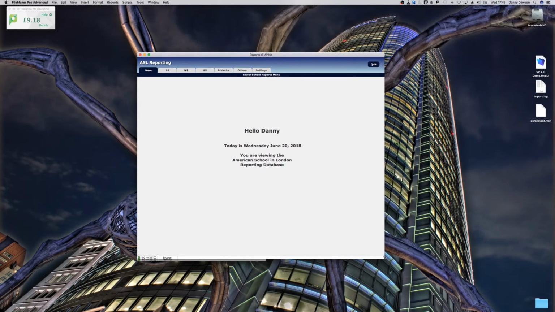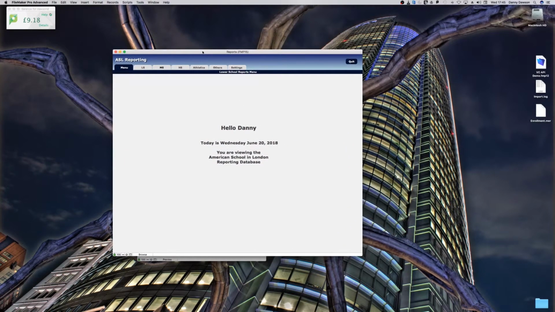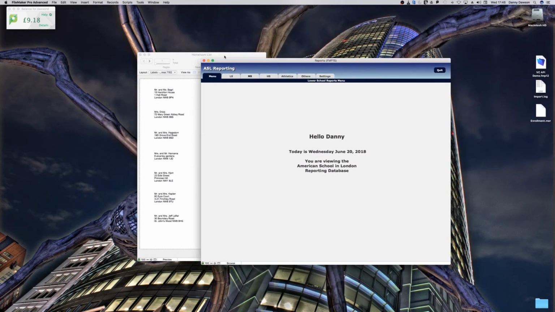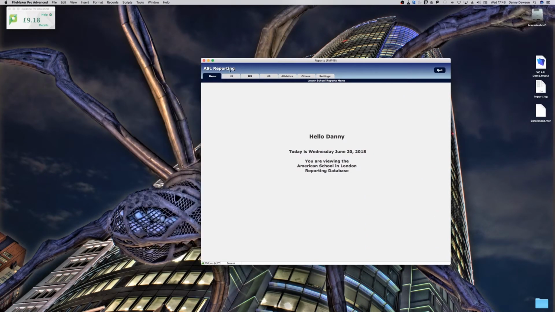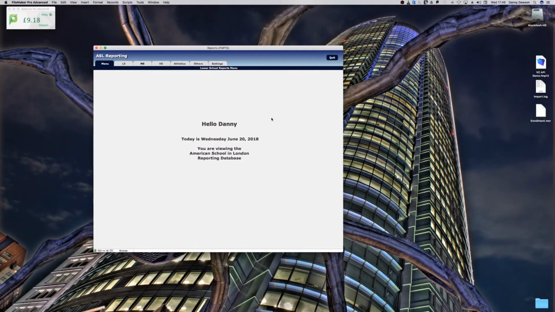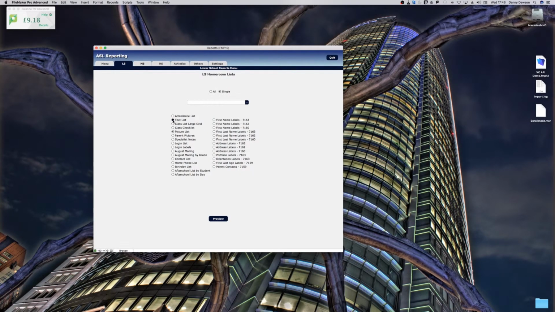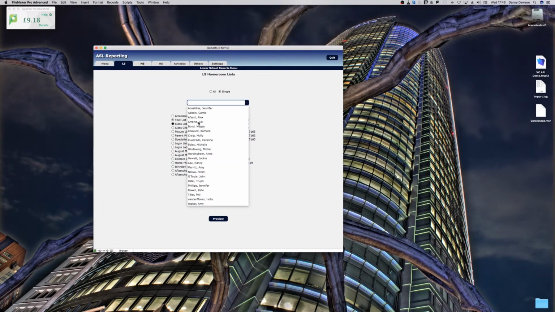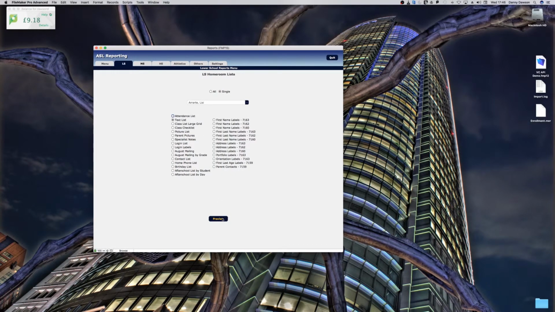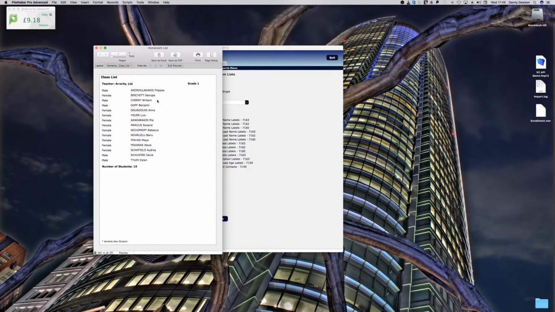So just as a final thing to show you, here's an actual real-world file. This is a database that we use that utilizes the API. So I'm going to close this in the background. This one I built soon after we got Veracross. As you can see, there are interfaces which allow you to pull up various reports. So here, for instance, these are homeroom lists, class lists.